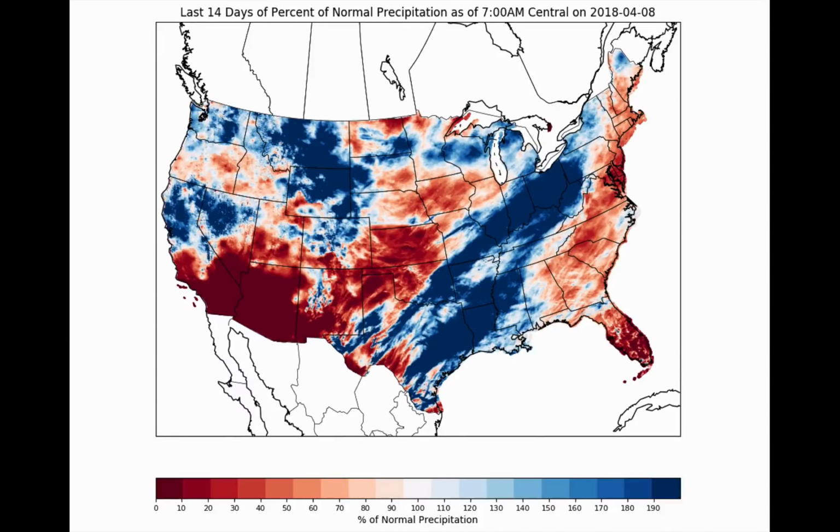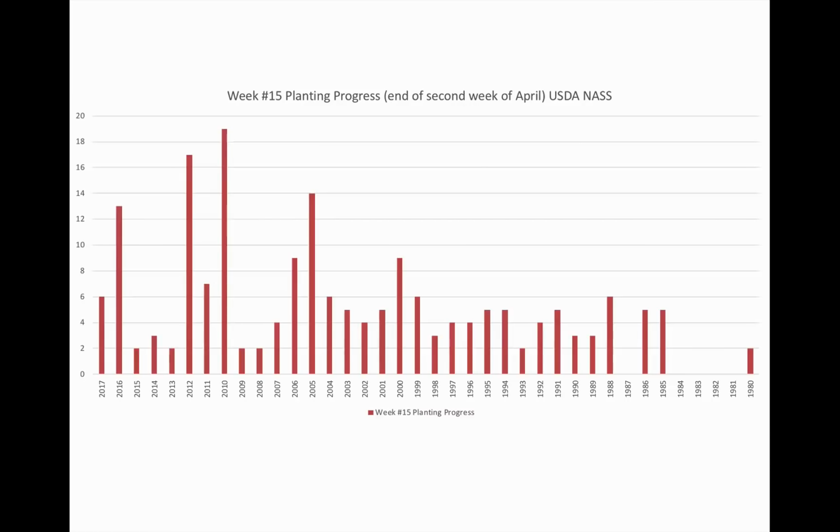And speaking of getting into the fields, I get a lot of questions. When are we going to see this pattern change? Well, what is the pattern really featuring? We know over the last 14 days, it's been extremely wet in through this area. We've had extremely cold temperatures throughout almost the entirety of the Corn Belt, with the exception of the southern Plains here. So it's something we have to be on the lookout for, to see if we can get some sort of a breakdown in the pattern that could give us some favorable weather.